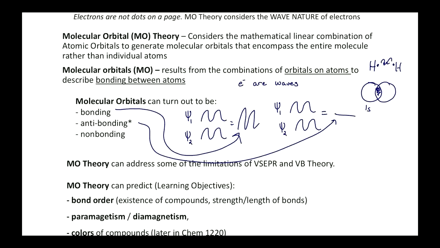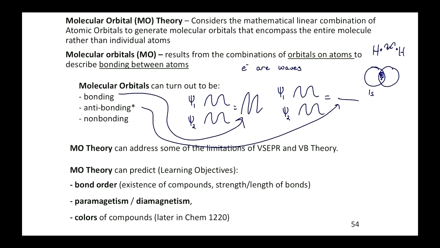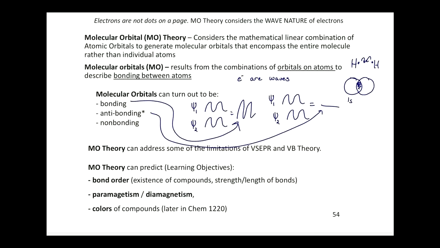So things that MO theory can do and why we care. We will learn a new calculation of bond order. That's a lot more sophisticated. We can predict whether a molecule will exist or not using this theory. We'll also look at magnetism, so how substances respond to an electric or magnetic field based upon unpaired electrons. And then finally, you'll talk about this in Chem 1220, but you can predict colors of compounds based upon MO theory as well. That was the nature of my work in my PhD. Why my compounds were so colorful were because of the MO theory behind the molecule.